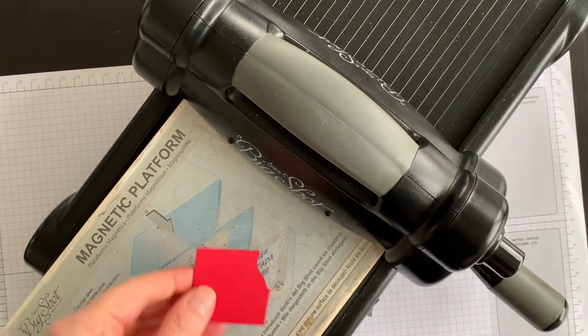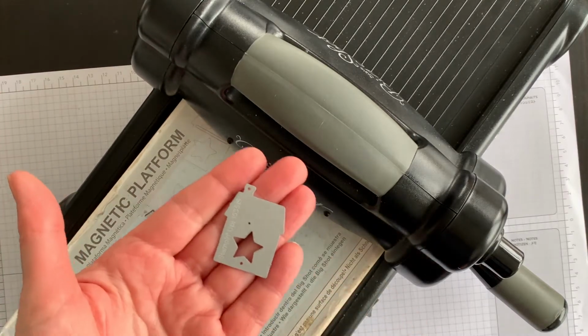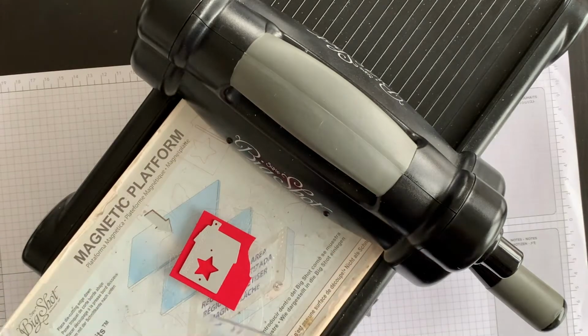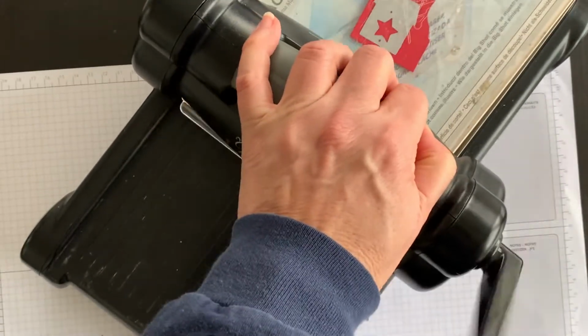I forgot a couple of additional steps for my card. Out of the Home Together dies, there's this little house, and I wanted to die cut that out of a scrap piece of Real Red cardstock. So I'll do that, and that will be a final embellishment for the front of my card. I promise. Back in a moment.